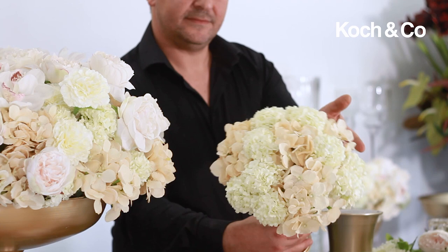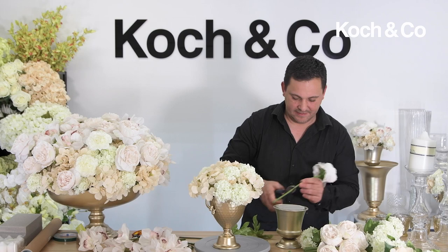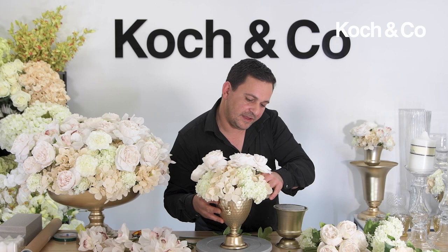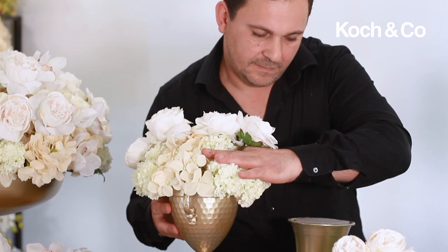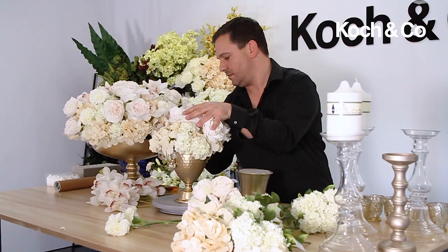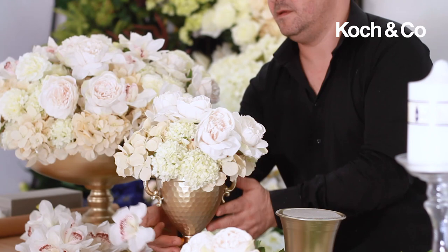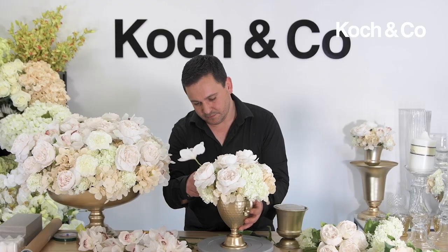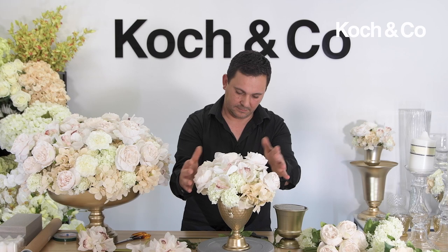Now I'm going to go through and add the peonies. I might do a group of two on one side and a group of three on the other. And again, just looking at getting a little bit of depth in it. Now I'm going to go back to these Cymbidium orchids. Probably the same, I'm going to do two groups of these as well. Okay, so that's the design there.